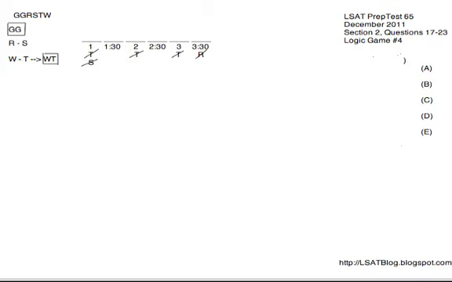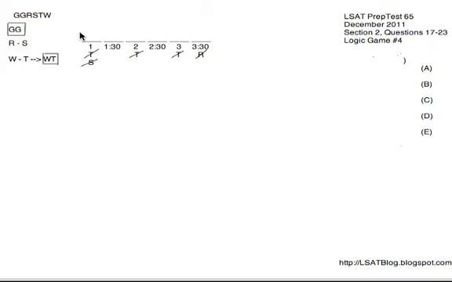Now I've laid out a bunch of stuff here, but I'm going to explain all of it. We've got the programs here, G, R, S, T, W. I've laid out two G's here because G is an hour long, whereas the other programs are only a half hour long each. So I laid out 1, 1:30, 2, 2:30, 3, 3:30. So the G's are going to take up two of these spaces which together comprise 1 hour long.